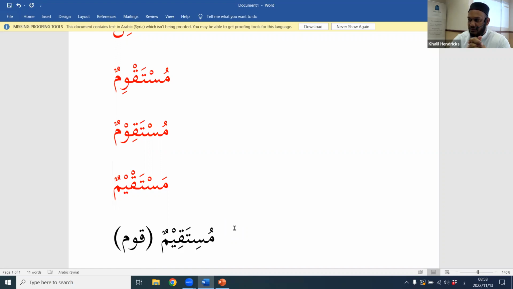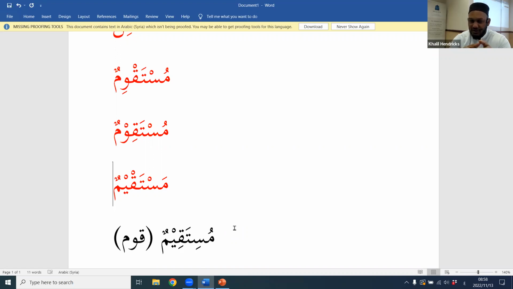What is the quality of the 10th verb? To seek or to deem something. In this verse here, what of the 10th verb is this? This is ismul fa'il. So what does ismul fa'il do? It's a doer. Ismul fa'il is the doer. So how do you translate mustaqim? Mustaqim is that which seeks or deems something to be upright.